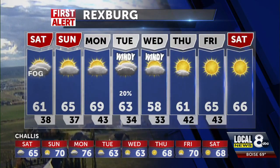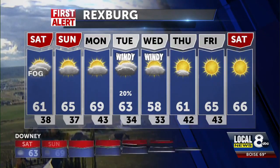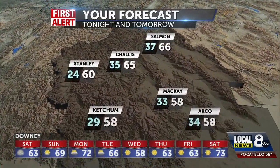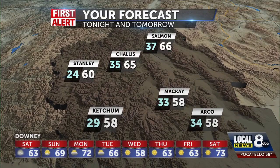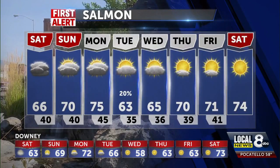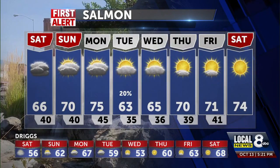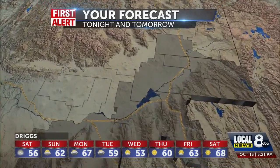Rexburg hits 65 for Sunday, 69 for Monday, and we're into the low 60s for Tuesday with a shot of some wet weather. Going into central Idaho, we'll see a 66 tomorrow. Salmon sits at 58, Mackey with a high of 60 towards Stanley, with a low of 24 there tonight. Salmon warms into the low 70s by Sunday and then the mid-70s by Monday afternoon with partly to mostly cloudy skies.